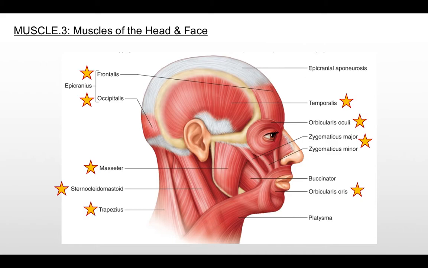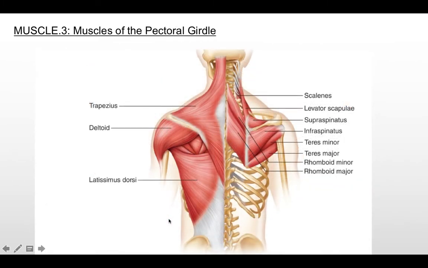Last muscle on this slide of the head and face is the trapezius. Your trap is a big muscle, but this is the superior portion of it that attaches to your skull, and it will run down your back. If we're looking at muscles on the pectoral girdle side, we see the rest of that trapezius. So connecting up to your skull, but going out to your shoulder and your scapula, and even going down a decent portion of your vertebrae, at least through the center of your thoracic vertebrae. It's a large kite-shaped muscle. This is obviously only one side of it, but it is very big and controls a lot of different motions.